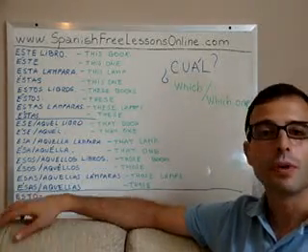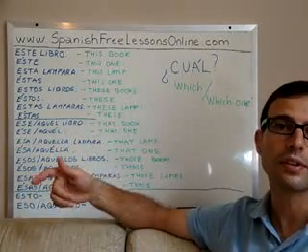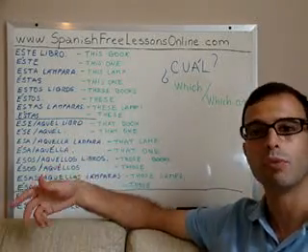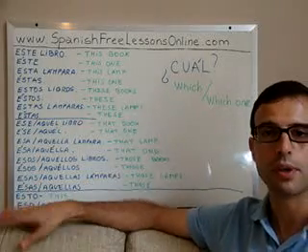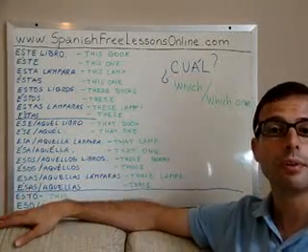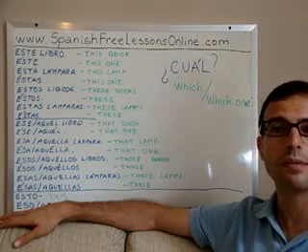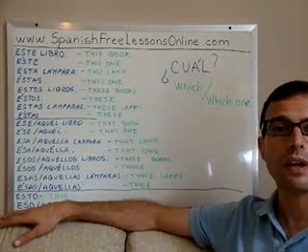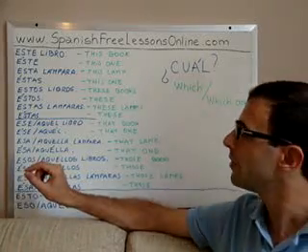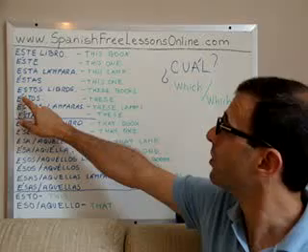In this lesson we'll learn the words in Spanish for this, these, that, those, this one, that one, and all that, okay? So, try to pay attention to the pronunciation and the spelling, and especially in this case to the difference that this little mark makes in the meaning of the word.